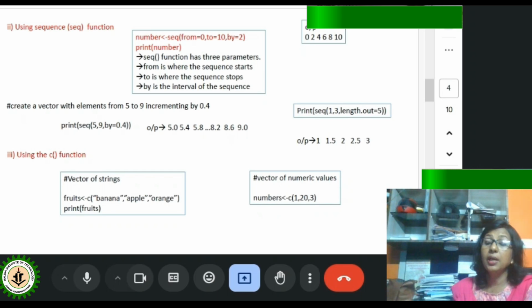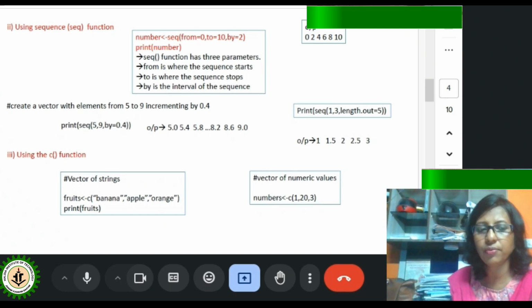Okay. So the third option is using the c function, we can create a vector. So here c, if we want to create a set of elements and all elements are of character type. How to write: c within brackets, specify the characters, that is here banana, then apple and orange. So this creates this vector, assigns it to fruits, and we display it with print fruits. If we write this one, we can create a vector of character type.